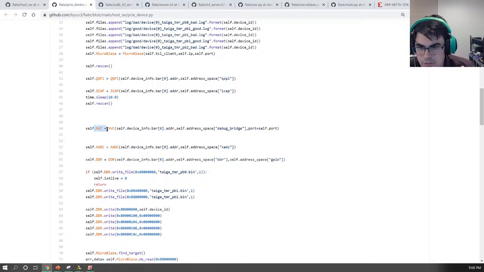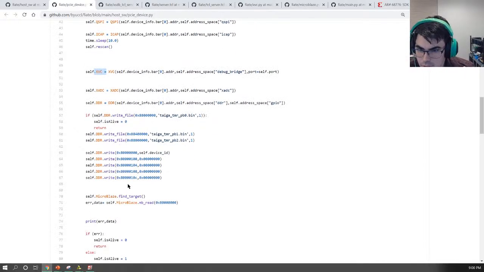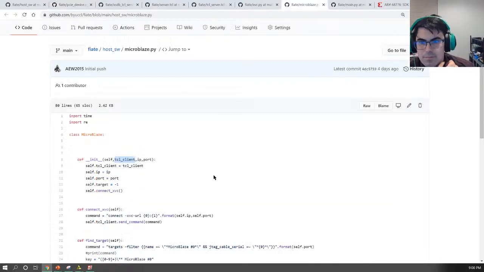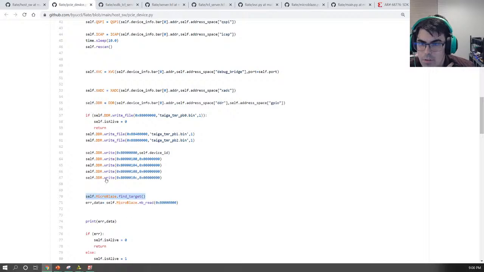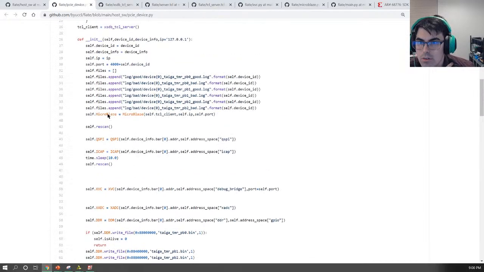So once we get the Xilinx virtual cable up and running, after we get all the other stuff, we want to do a Microblaze find target. So in the Microblaze, when we create it, we're going to connect XVC. Where do we create the Microblaze?